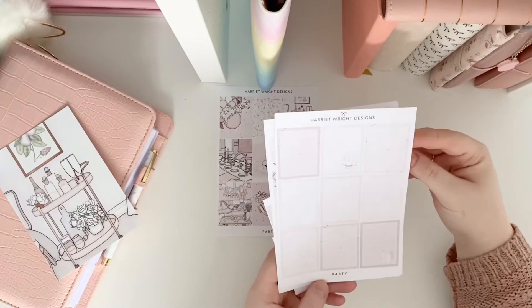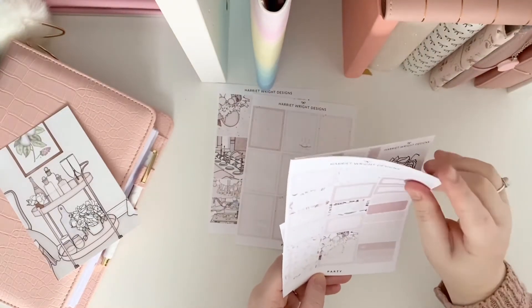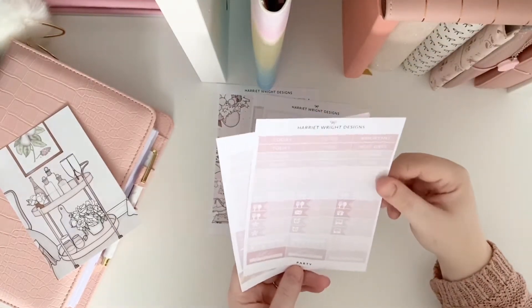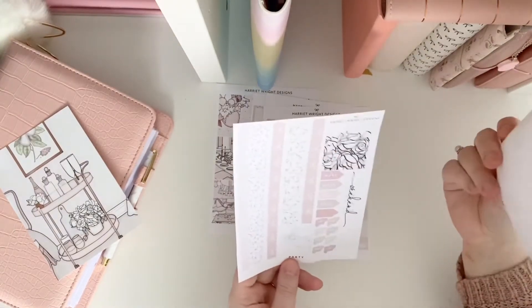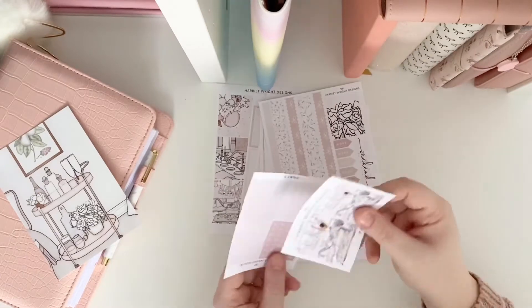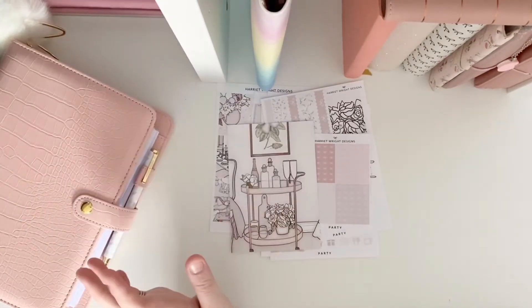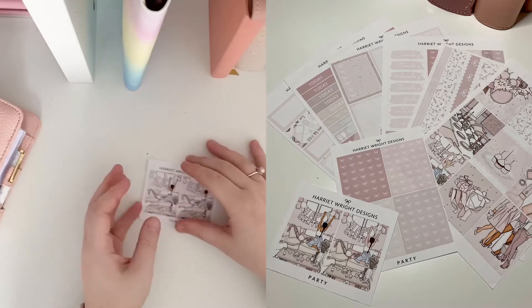Then we have these gorgeous full box checklists — there are cupcakes on here, but cupcakes are not just for your birthday. If they are, you're living your life in a sad way. Cupcakes are for whenever you fancy them. We have half boxes and quarter boxes — I love these cut ones, they're so pretty. I'm not going through every single bit because you've seen them in the past two kits, but they're all there in the different colours and it's just gorgeous. All the quality is beautiful. That combination is so nice, I absolutely love it. And then we have the two girls celebrating their birthdays. I'll tell you why I'm keeping these.